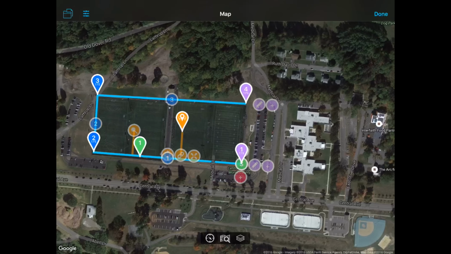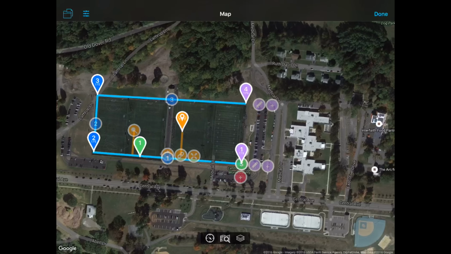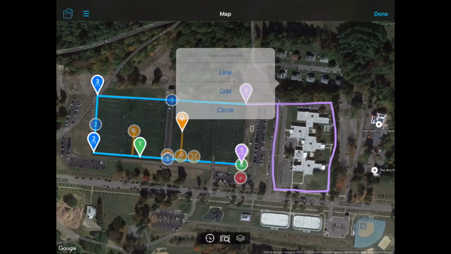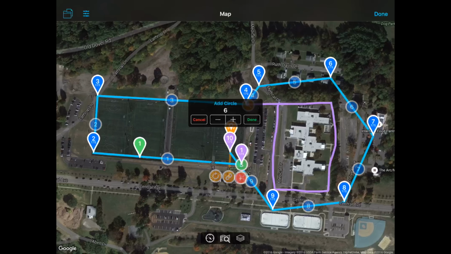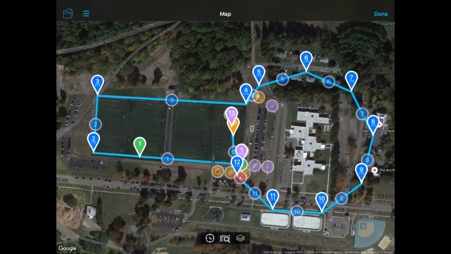I'm going to show you one more real good use for the circle waypoint pattern option, and that's if we have an existing waypoint mission and we want to add an orbit at the end of it. So here we have our standard rectangle waypoint mission, and I'm going to push and hold on the pencil, and then I'm going to draw a rectangle around this building to the right of it, and then press the circle option. And you can see that after I add a little more density, I can add more waypoints to make it a little bit smoother of an orbit. It will now do an orbit around the building at the tail end of this waypoint mission.